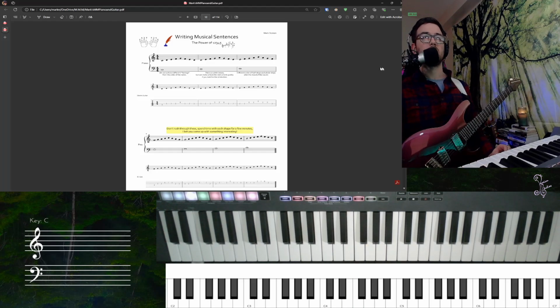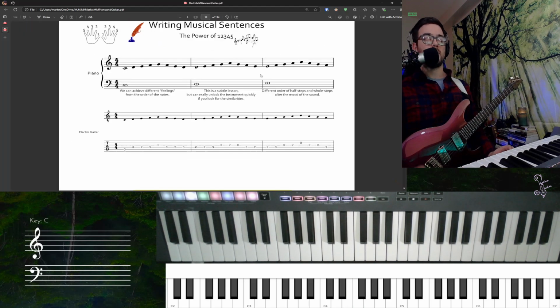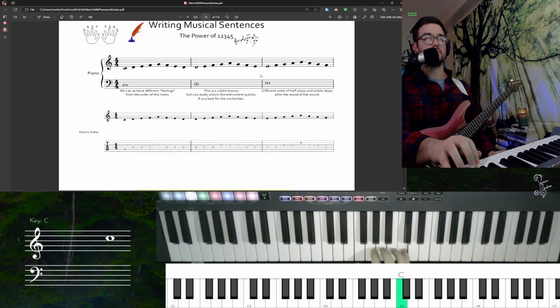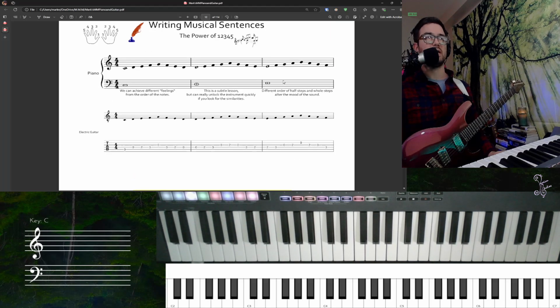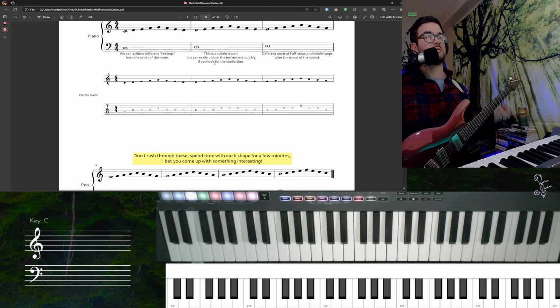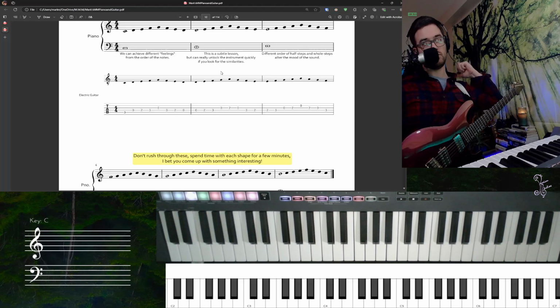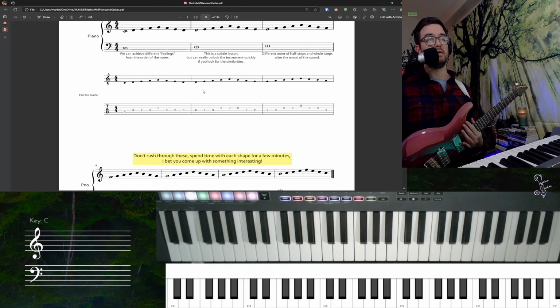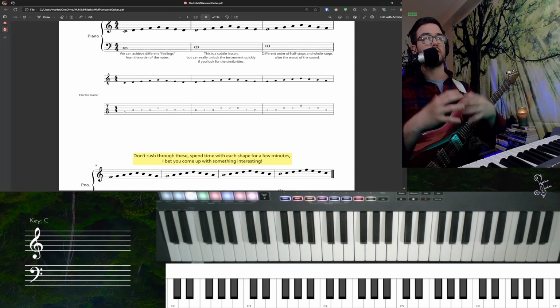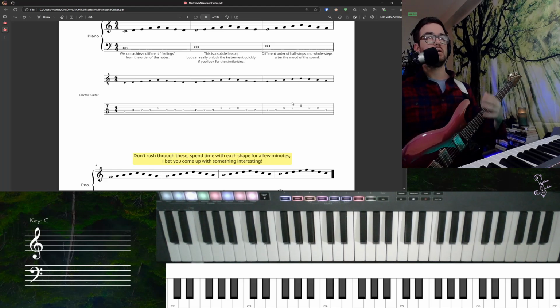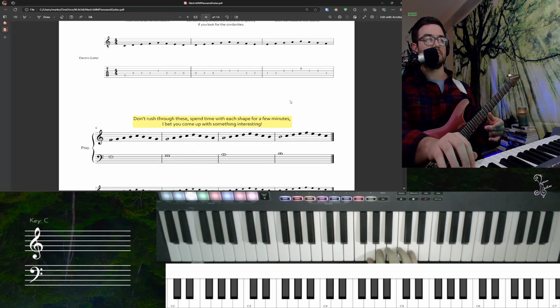Sorry about that. What's happening is they have a different order of half steps and whole steps, okay? So don't rush through these. This is a lesson about playing, right? If you're afraid to create, you're not going to get the point of this page. We're going to keep walking through them.